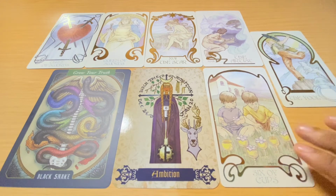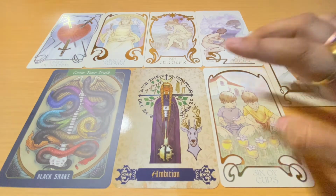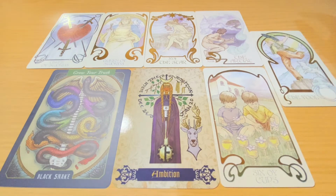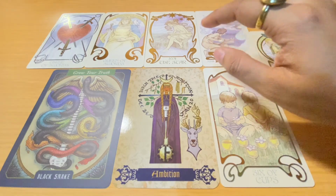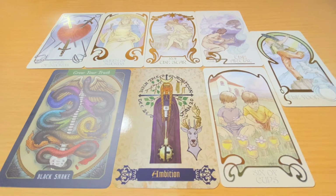Okay, so yeah, I see you becoming this new person with a lot of vigor and creativity and intelligence, because you are this Queen of Swords person and then you have this new beginning. All you have to do is use your creativity, your intelligence and your wit in doing things that you really like to do, that you liked to do as a child, using those things to make yourself feel better as an adult and move on from this situation of grief.